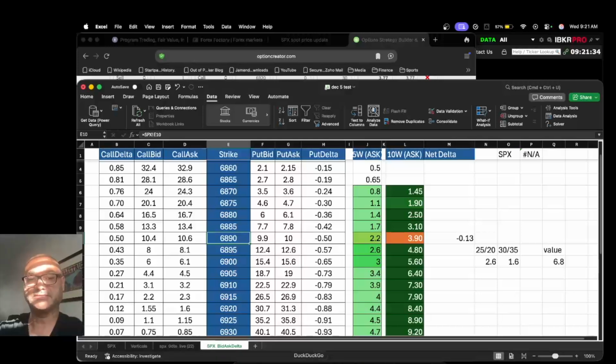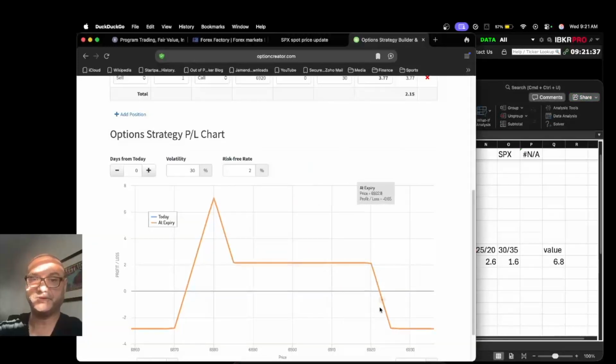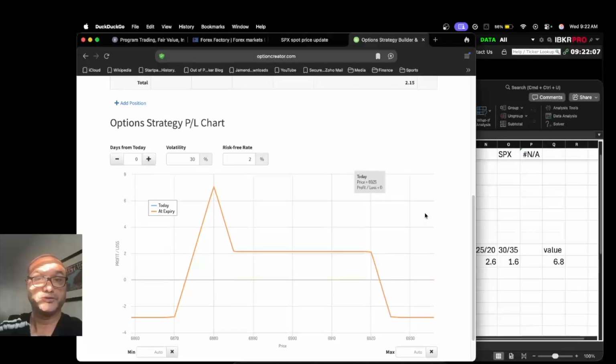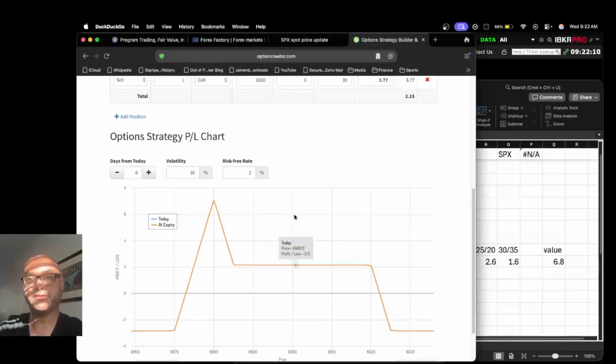So something that I can possibly do is, if this gets cheap enough out here, if and when it does, I can butterfly this off by purchasing the 15-20 call vertical. Let's say I paid 20 cents for that as an example. So that would remove 20 cents of credit. I'd still have $195 credit, but this upside risk out here would be completely eliminated. And then I'd have another $500 apex here at 69.20. Or I can just close this vertical entirely, or do nothing. But again, it depends on where prices go.